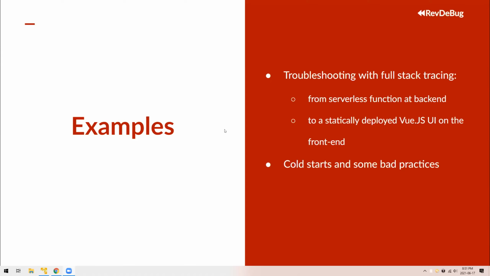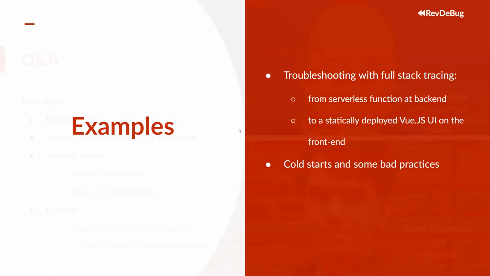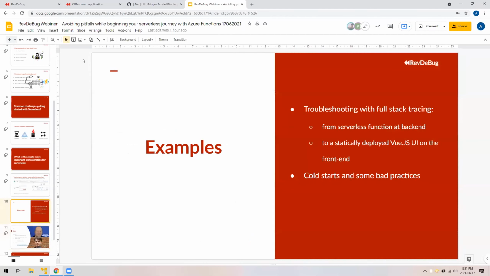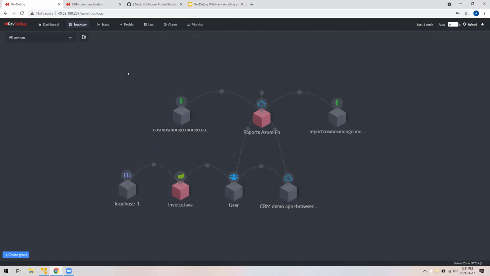There's no backend that hosts that application at all, but there is an API on Azure Function that this application calls, and it's a monthly reporting functionality. So let me go to my RevDeBug screen where I monitor this application, for a very quick run through.